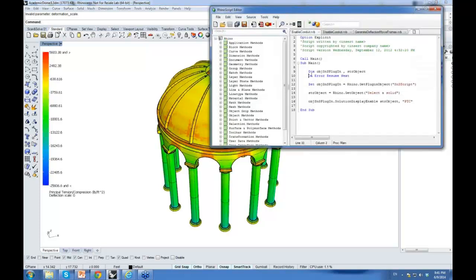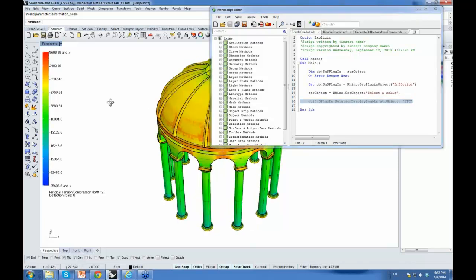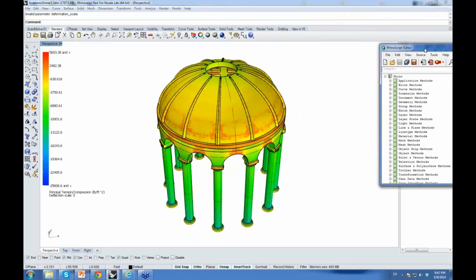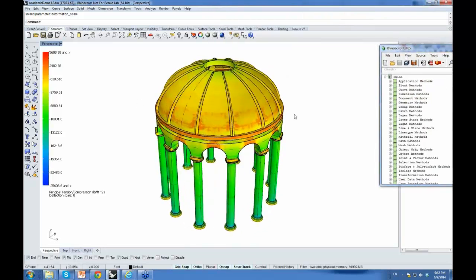So I choose this particular solid in this script. Sorry, I should have shown the script first. The script, all it does here is there's a little preliminary stuff. It loads S&S Script so that we can actually perform the S&S operations. It asks for a solid to apply our operations to, and in this case what it does is actually turns on the display. So here we see the results displayed on this shape.